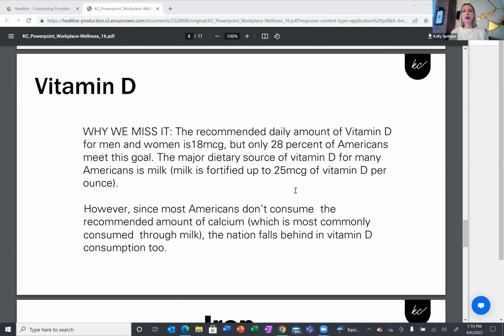Okay. So you want to also make sure you check with your medical professional about where your vitamin D levels are. I highly recommend that you get your vitamin D levels checked right before winter because we're going into those months. So if you're already deficient in vitamin D, you need to make sure that you're getting supplementation, and you may even need a prescription from your doctor to get you through those winter months. You can definitely work with our registered dietitians. We can look at your lab work to assess what that vitamin D level is and recommend the vitamin D to your physician.